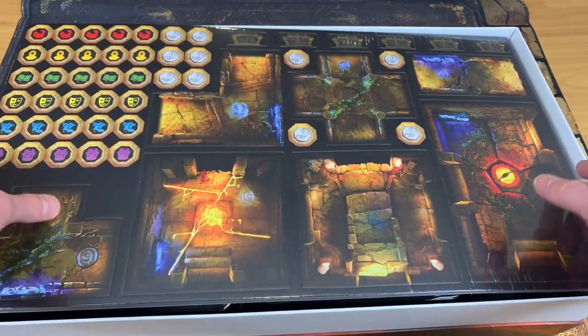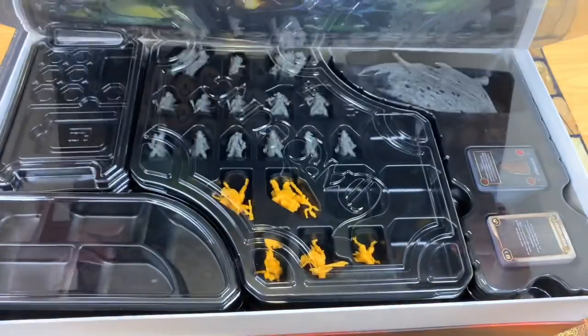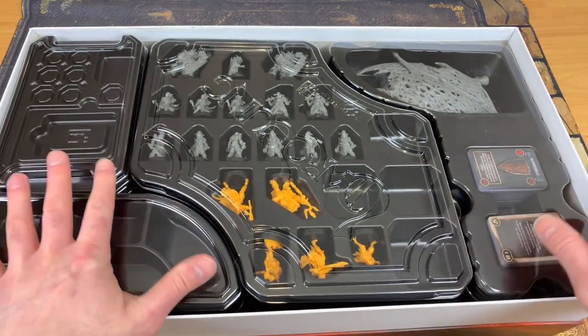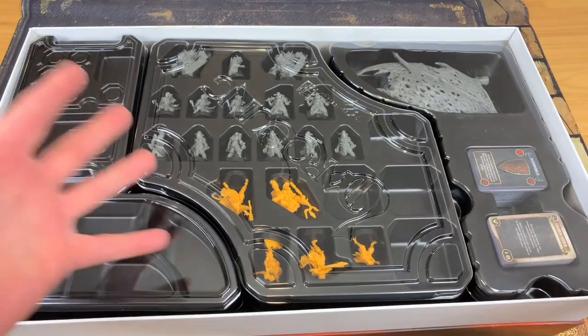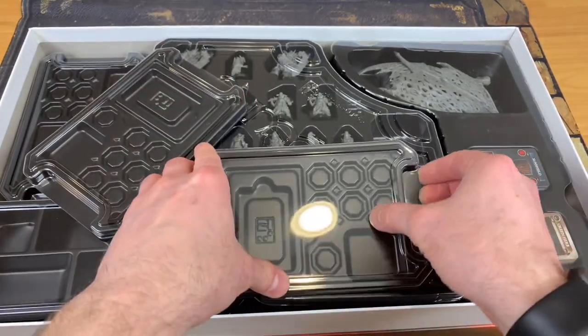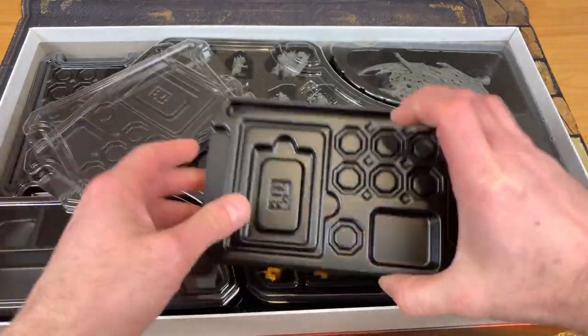Next, we have our token sheet that has all of our punch boards in it. And oh, wow, look at this. This is really cool. This is the insert. The insert is amazing. Each of these are going to be separate player boards. And let's take a look at these. I apologize for any glare that's on these.